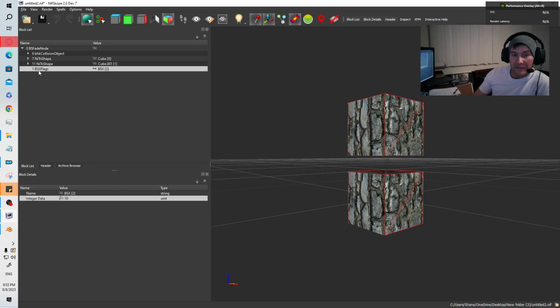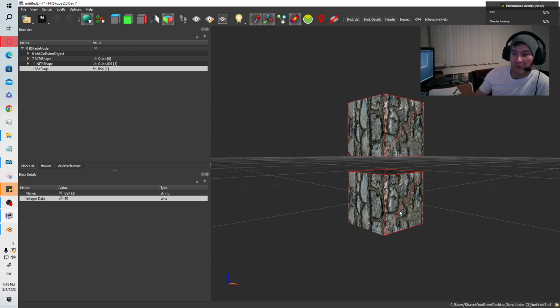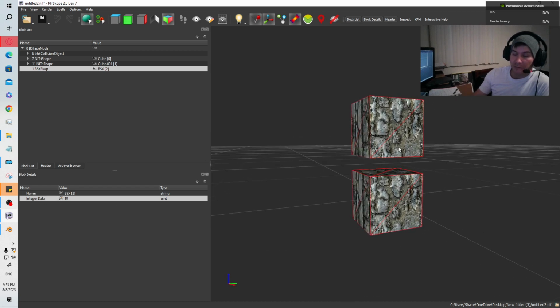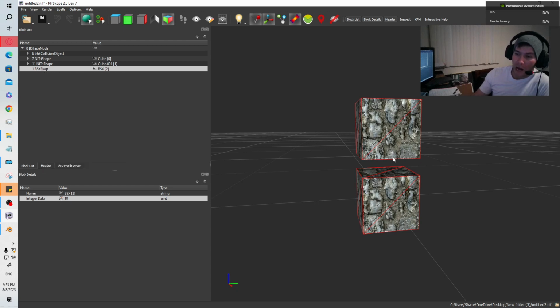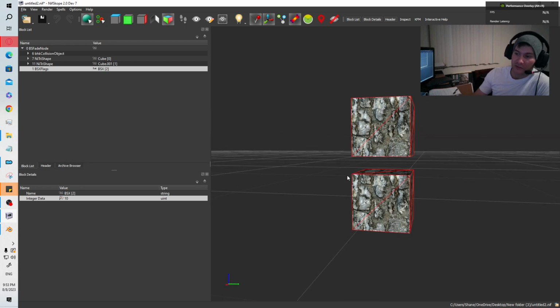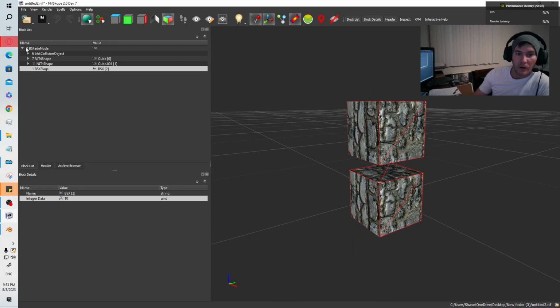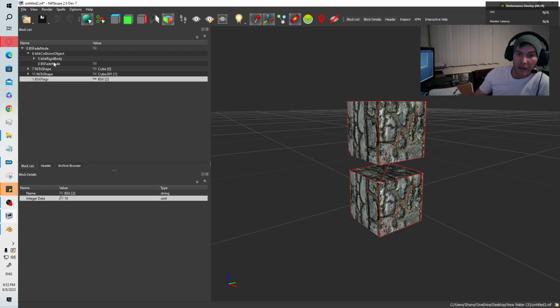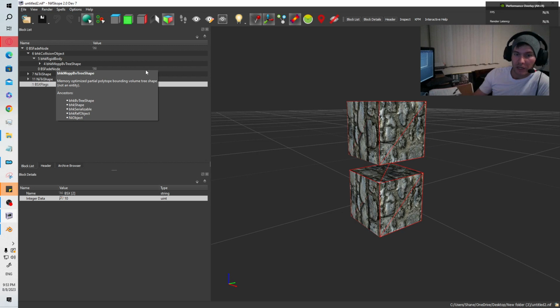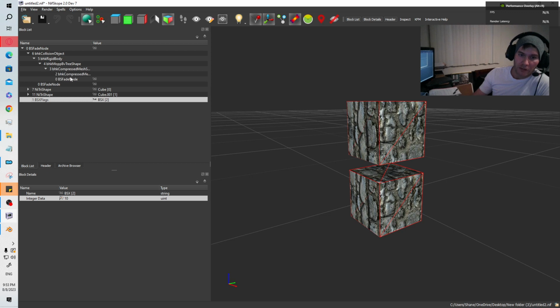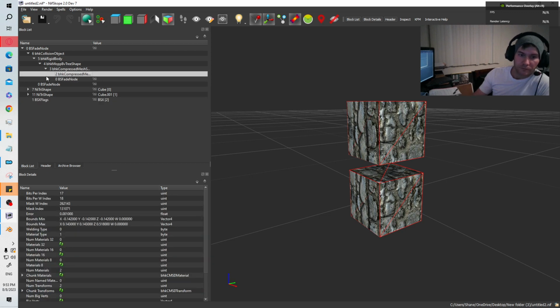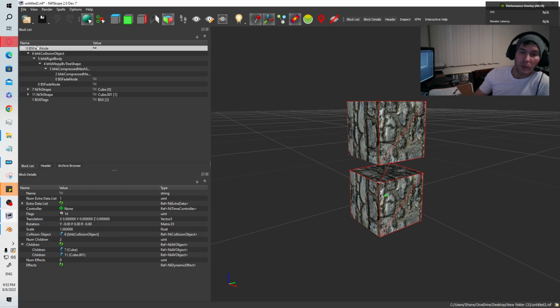Go back to my mesh. I need this BSX flags, and I need those flags. For this collision to work and be enabled, I need that BSX flags. If this did not have those flags, I would still walk through this in game even if you can see that red collision on my mesh. Alright? I have the BHK rigid body, I have the BHK mop tree shape. I'll even include more documentation on that and more links. Compressed, mesh, and all this is all in here. It's everything I need.